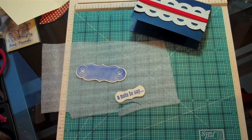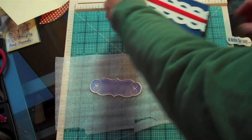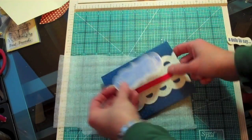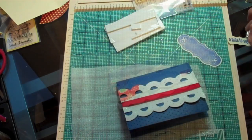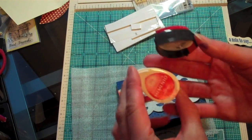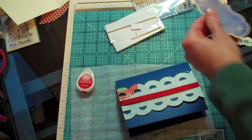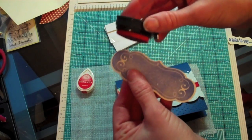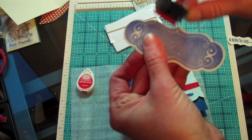This is a sentiment from a Heidi Grace clear stamp set. Of course, it's always fun to mix and match. Here's some Memento ink in Ladybug. And one of my teardrops. And I'm just going to ink the edges ever so slightly. Give them a dab of color.